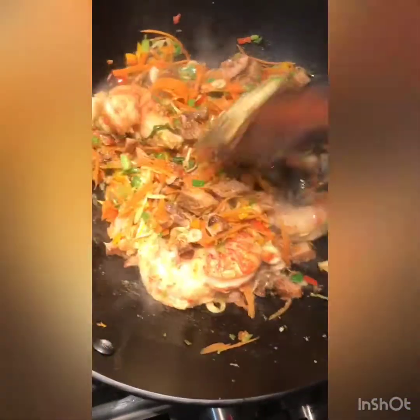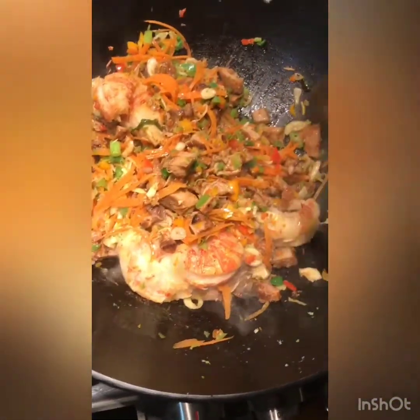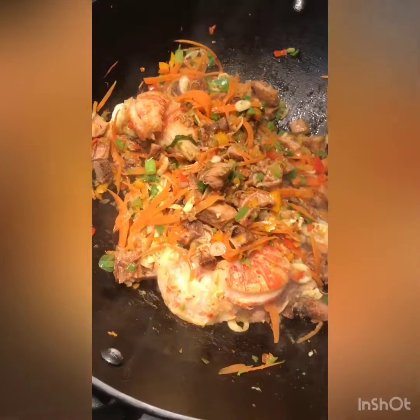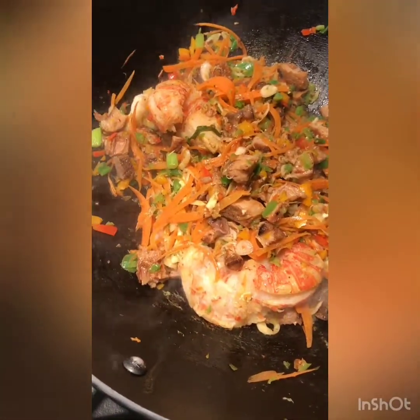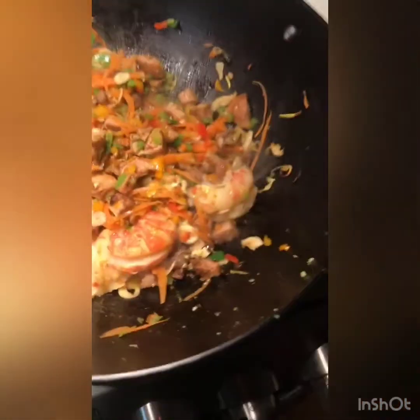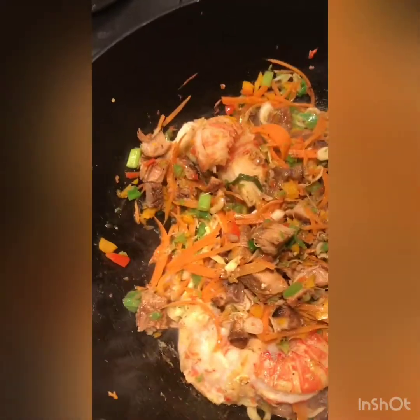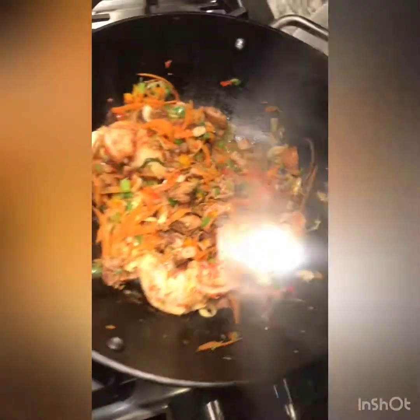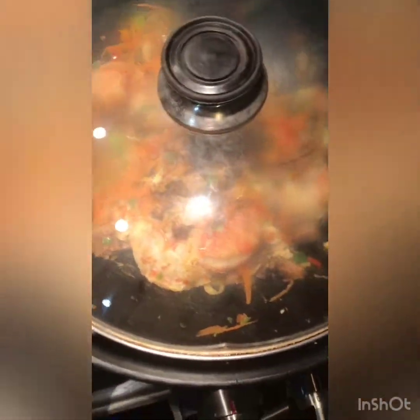Because the lobster is a little bit on the frozen side, I'm just going to turn the stove down a little bit, and then I'm going to cover it to kind of just defrost the lobsters a little bit before we add the rice in. So I'm going to put this burner back on medium heat, and then cover. Let me find my trusty cover. Here we go. Cover just to have the lobster tails defrost a bit. We'll be back.